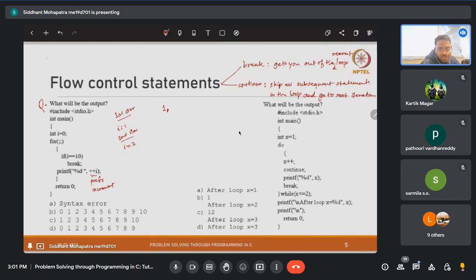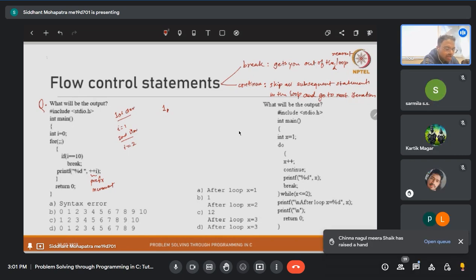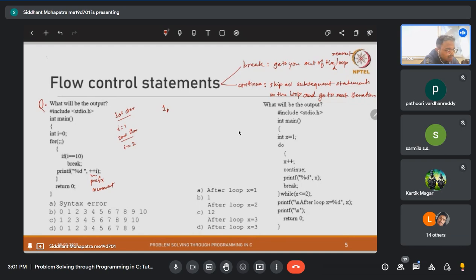This if condition is not satisfied, because I is not equal to 10 yet, so break will not be executed till then. That is what gets printed.